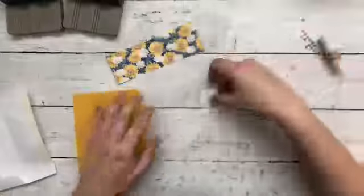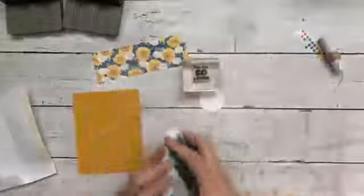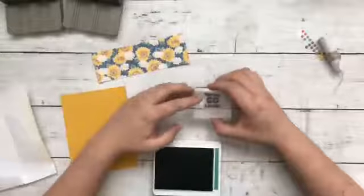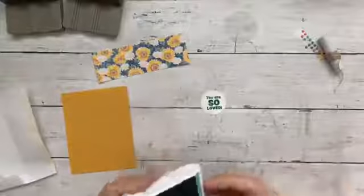I'm going to do my stamping as well, and I'm going to use this You're So Loved. I'm going to stamp it in Just Jade. And the stamping on this one is super simple. It's just the sentiment onto that circle. Easy peasy.